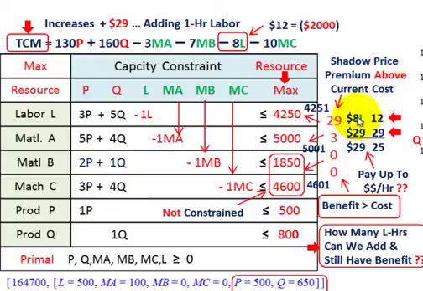We moved it up from $8 to $12 an hour here. So what you're really doing is you have that premium here of $29, and you increased the labor cost by $4 an hour. So your net premium is going to be the difference. We're going to reduce the $29 premium down to $25. So really that's what you have to look at. We're going to pay up to how much per hour here. If you have to add on more labor and so forth, then you're going to have a greater cost. So really that's the question you're going to have to look at.